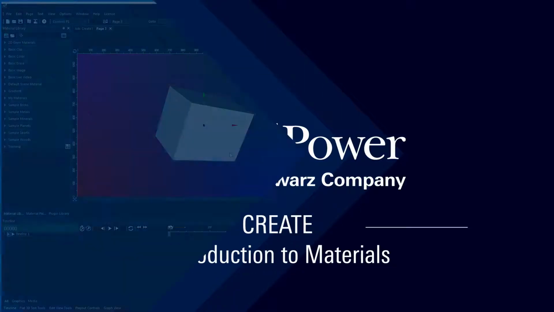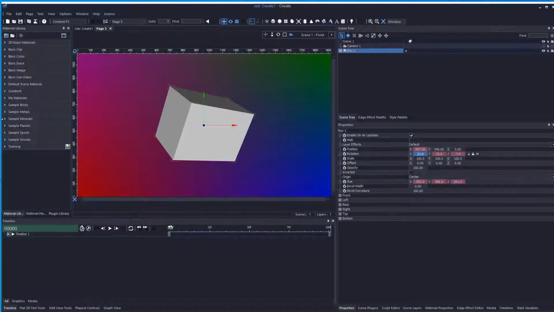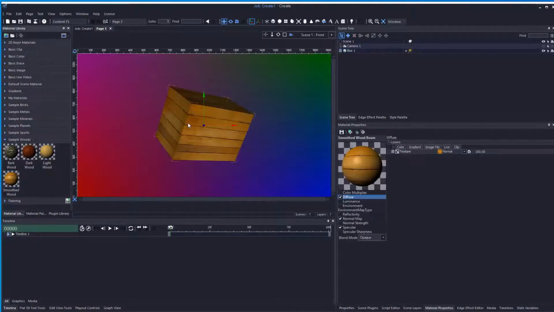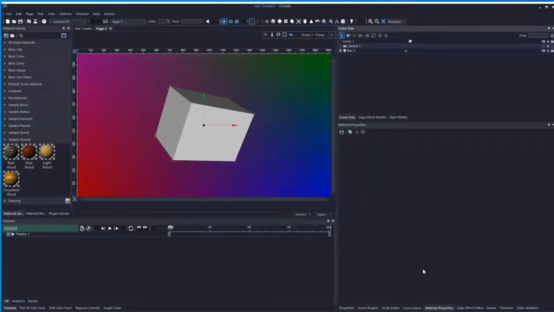Introduction to material properties. In the training, some of you may have used the sample materials to wrap around any objects you have in your edit window. This is done by picking up the material and dropping it onto the object. And you can see here in the scene tree how we have the material here. Now if I delete that, that'll delete that material.